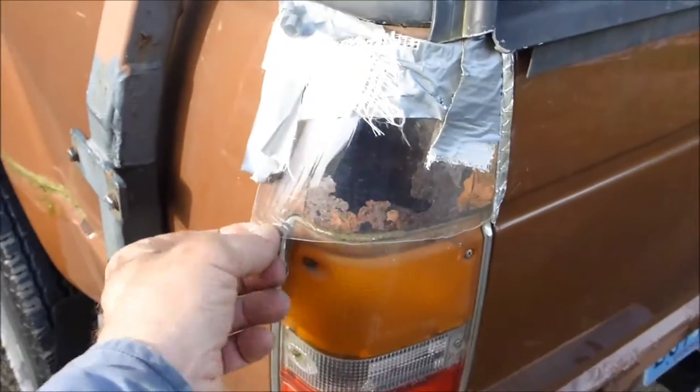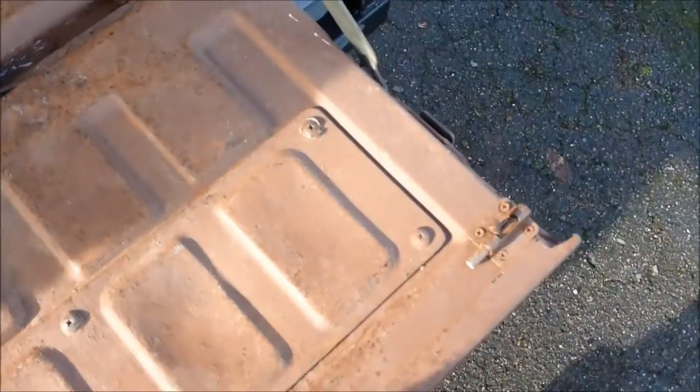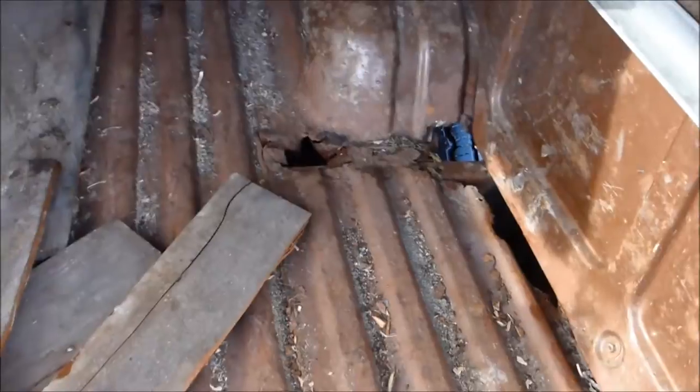Little repair job here. Plastic water. I'm gonna put that out. Inside. I'll get that open. I have a gate latch to hold the latch shut. Completely rusted out bed, holes everywhere. Boards here to keep things from falling through. Yeah, it's pretty bad. So all the bed comes off.